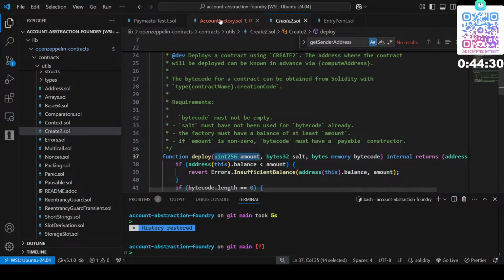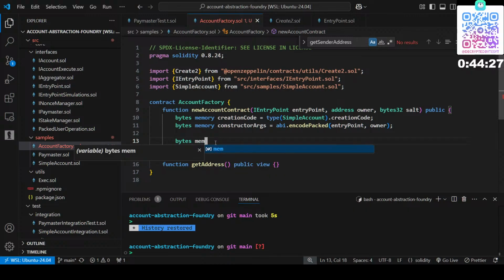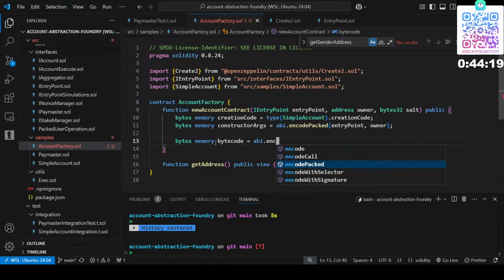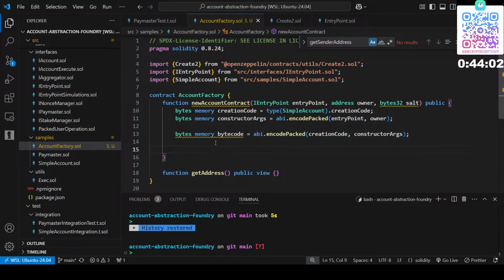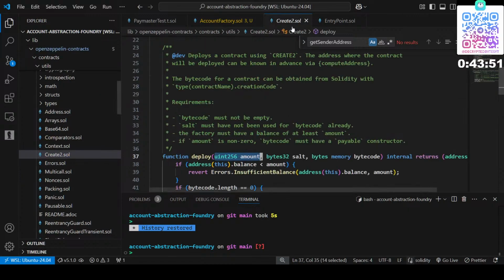Okay, bytecode. Yeah, we can call that bytes memory bytecode. Okay, abi.encodePacked is what? Okay, creation code, comma, constructor args. Does create2 return?